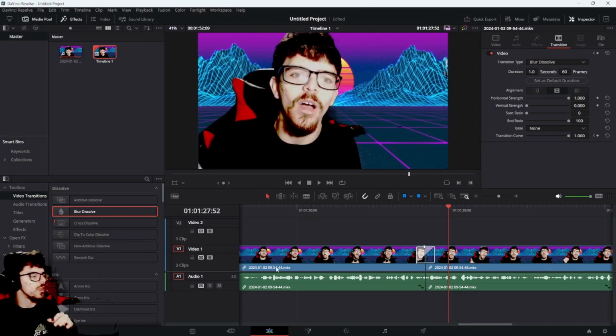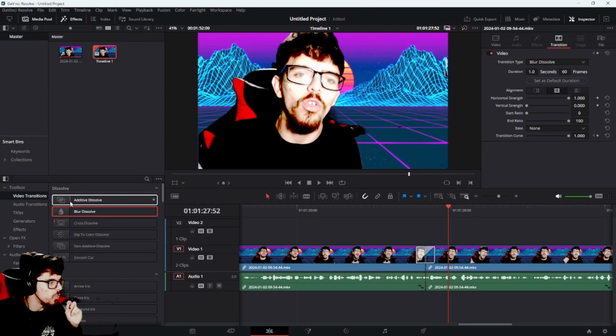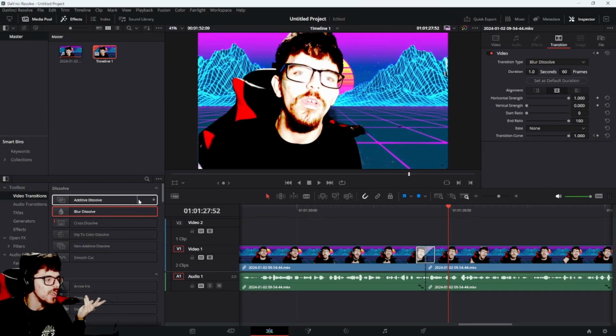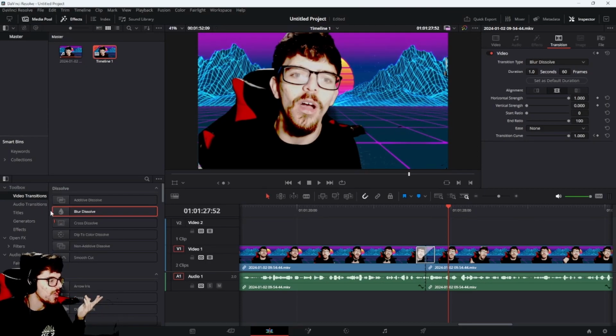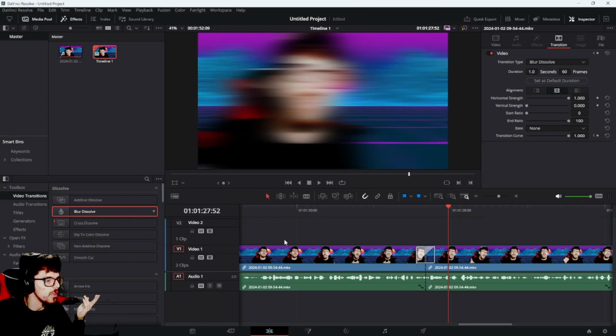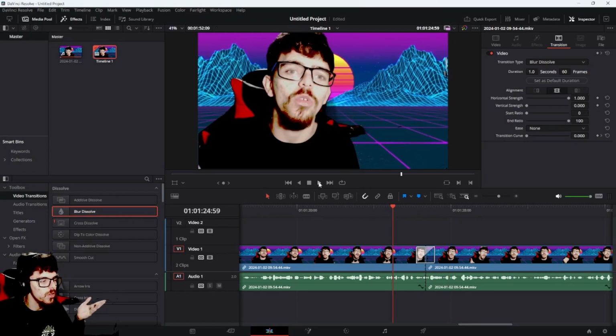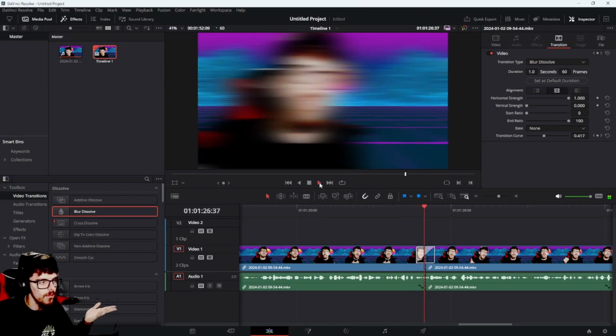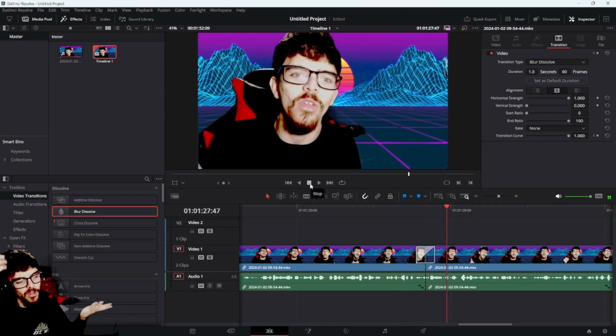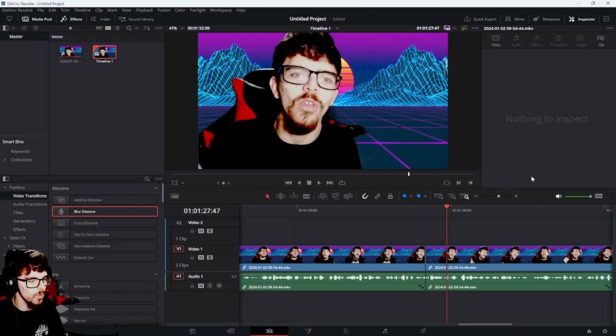You can actually see, without even going on the video, you can go over to the dissolve transitions and see what the transition looks like without even actually putting it in your video. So there's that one, and then you got the blur dissolve, which looks something like that. And when you put it in your video, as you just saw, it looks like that. And obviously there's not supposed to be a transition there on the actual video, so I'm going to remove that.